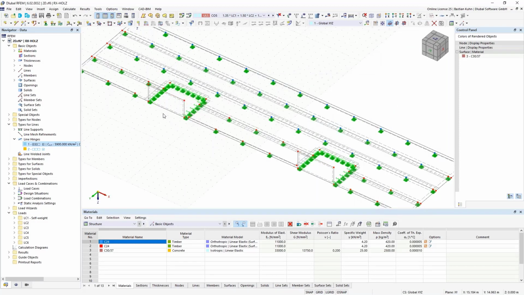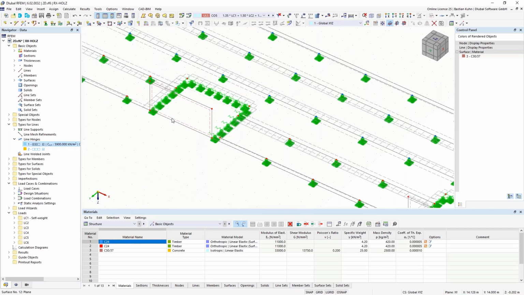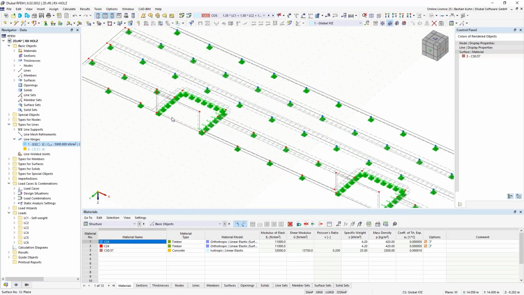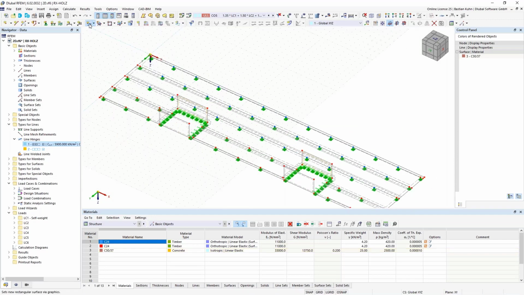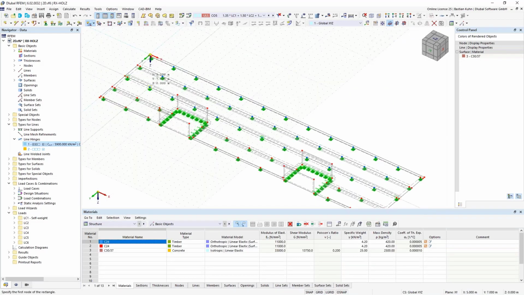I have the surface generated, and I will now just copy this one and this one here to the outer line, and then draw these surfaces here in the other direction.